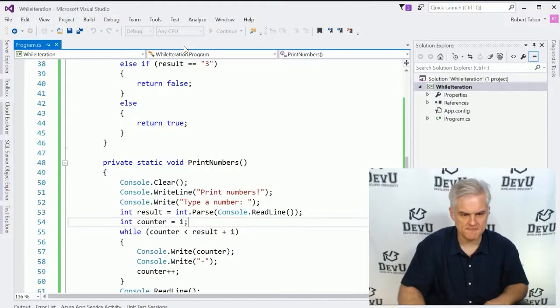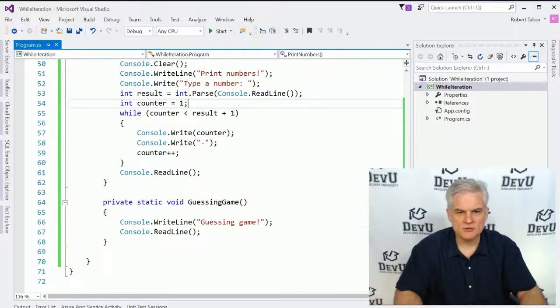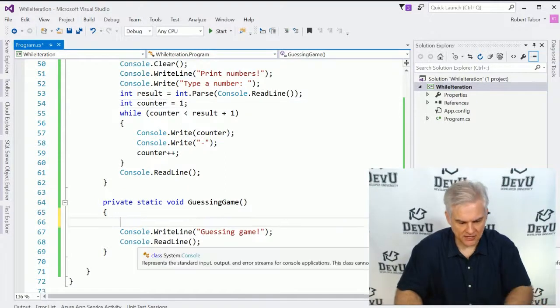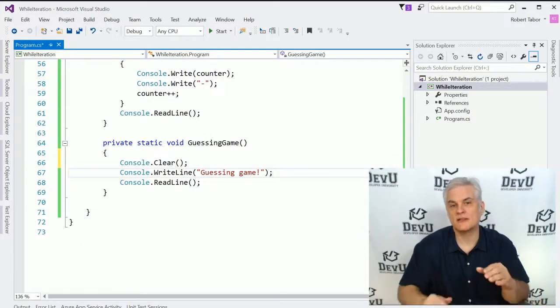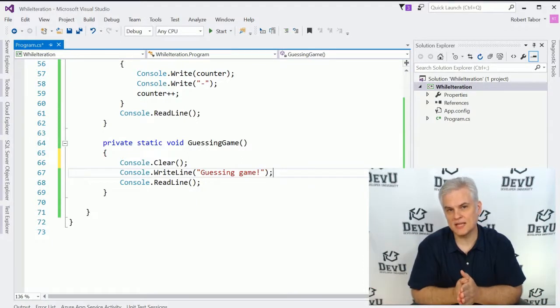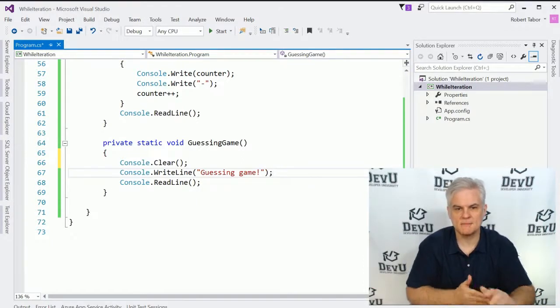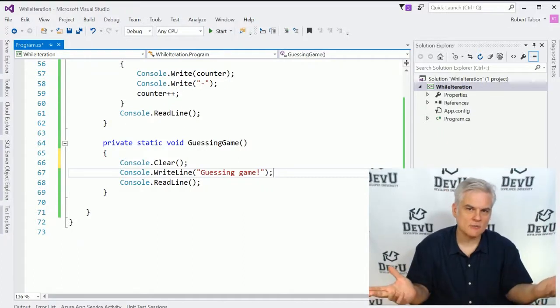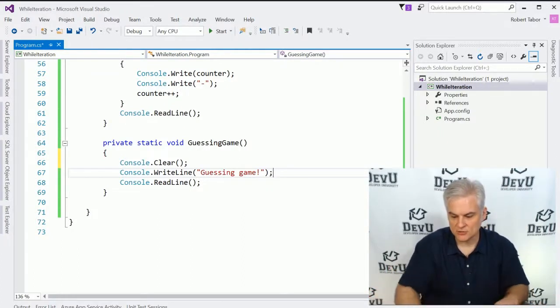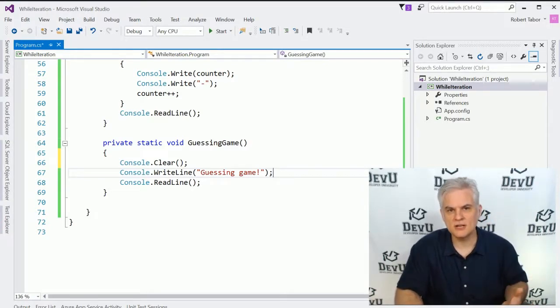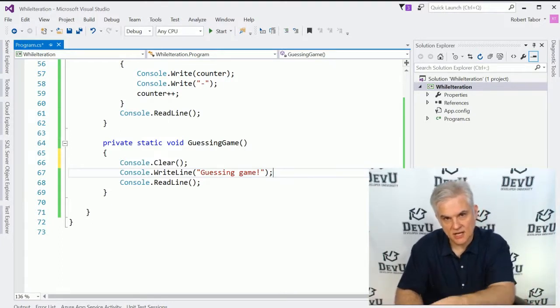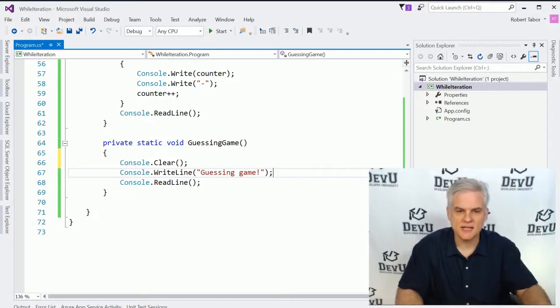Awesome. Okay, so the next thing we want to do is play the guessing game. And again here, I'm going to go ahead and clear off everything that's currently on the screen. And what I want to do is choose a random number, and then allow the end user who's playing the game to try and guess the number between 1 and 10. So how do I create a random number in C#? We actually use a built-in class in the .NET Framework class library called the Random class. So we'll create a new instance of the Random class, and we'll talk about what creating an instance of a class means in an upcoming lesson.